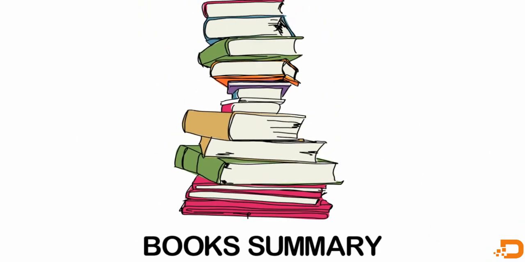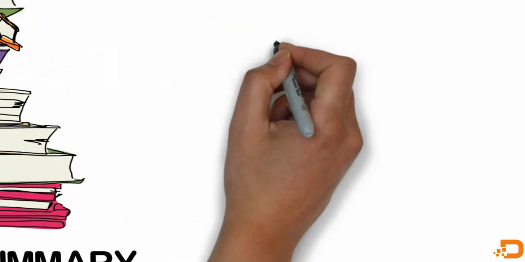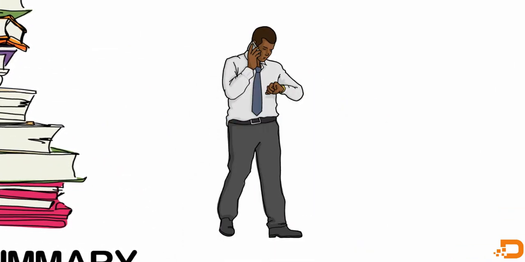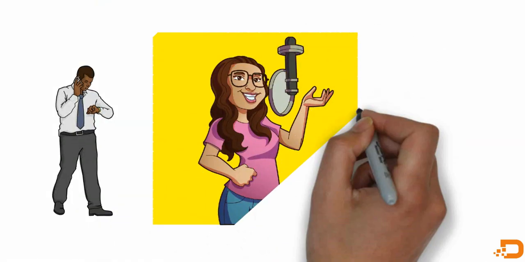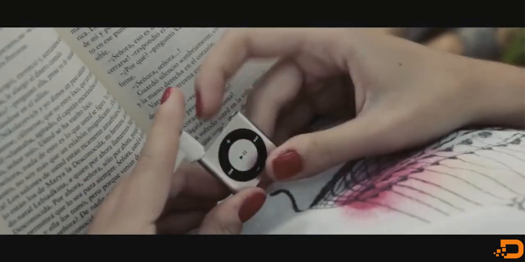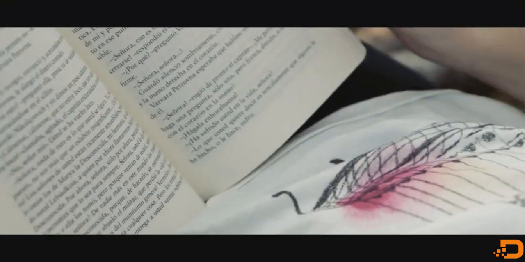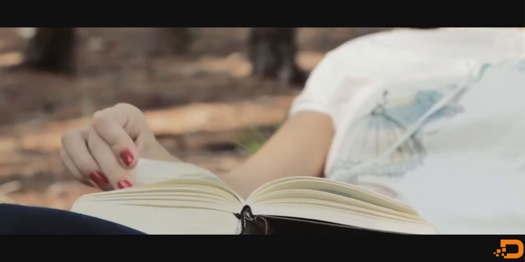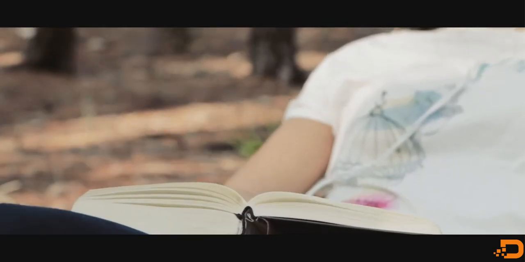In this fast-paced world, nobody has the time to spend hours in reading the books. So what you can do is, you can start sharing the summary of the books in an audio format and you can use the related videos and stock footages from the stock footages sites like Pixabay. And you can also add sound effects and some sort of light music in the background to make your videos interesting, for which you can use stock audio sites which are in free and paid versions. You can also use YouTube Music Library for the same.